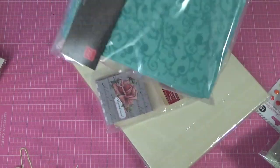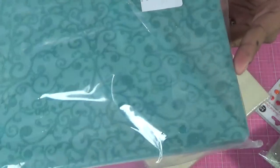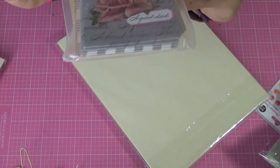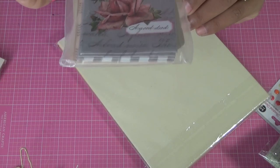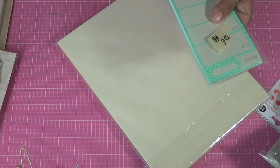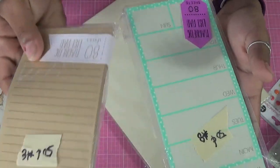Another chipboard. This is from Chatterbox, and it's called Peacock. I love the colors. Like I said, teal, favorite color. These are tag envelopes. I love that flower. These here, let's see, there's another one. These are magnet list pads.